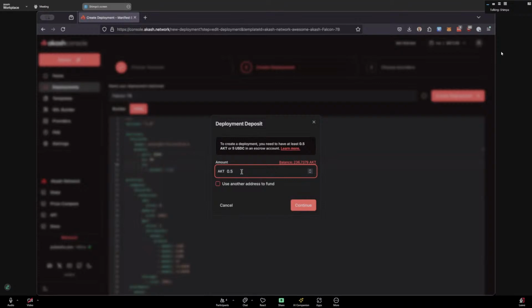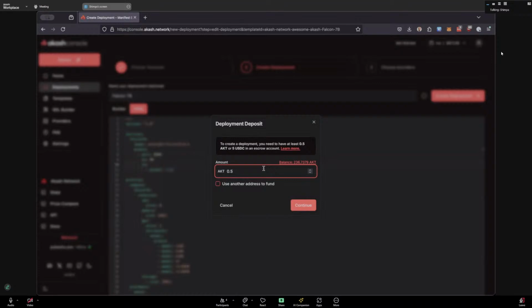So the service is prepaid. You have to put enough AKT into escrow for the deployment to run. As soon as the amount in escrow reaches zero, the deployment will automatically close. So yeah, that's one thing to remember.